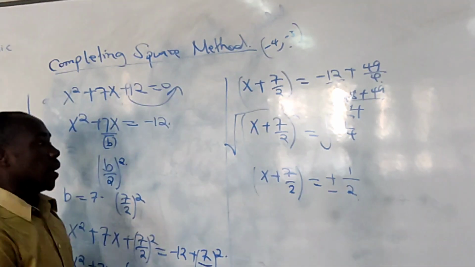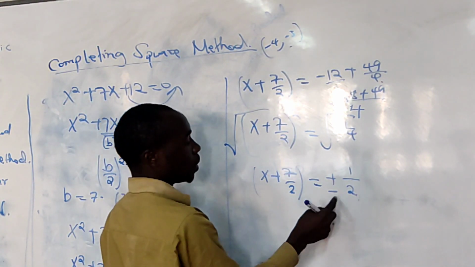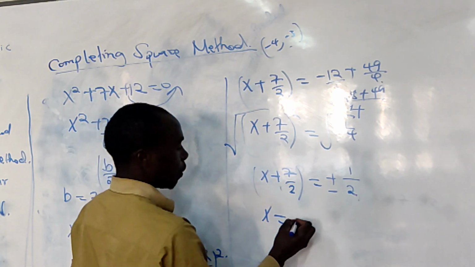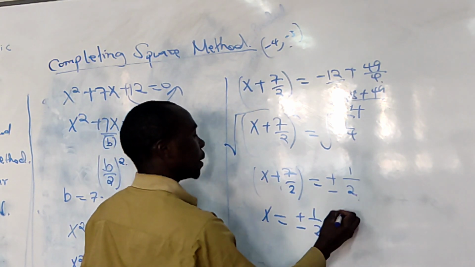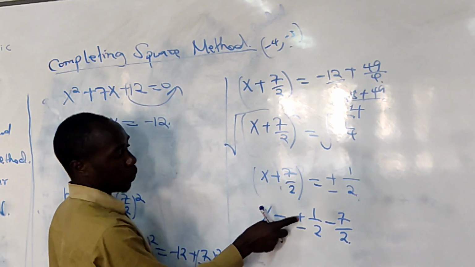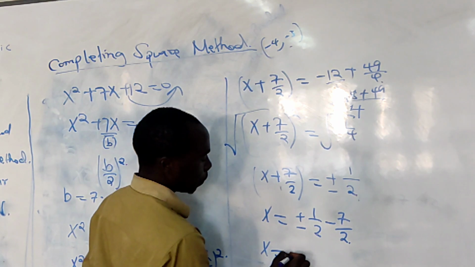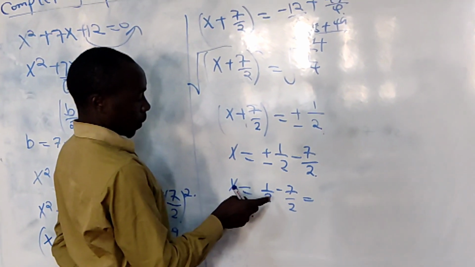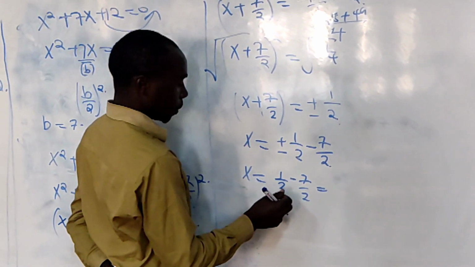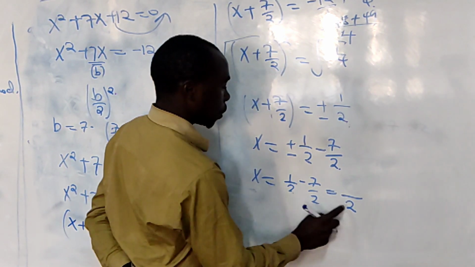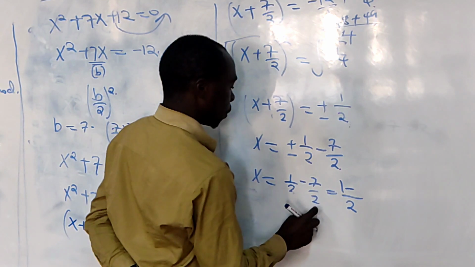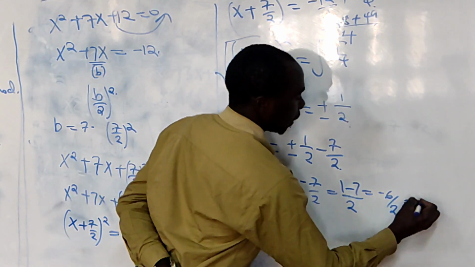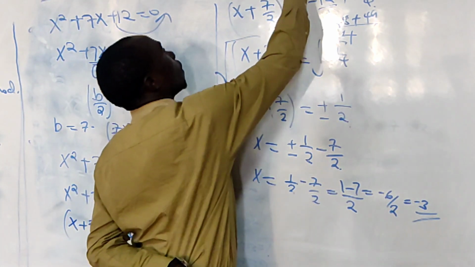Now let us look for the value of x. Remember, the square root of a number must be positive or negative. So x will be equal to, if you bring this one to the other side, it's going to be negative, so we're going to have plus or minus a half minus 7 over 2. We start with positive. If it is positive, x is equal to a half minus 7 over 2. And of course, you can see we have a common denominator, 2 as the LCM. 2 goes there 1, so you have 1 minus 7, which gives you -6 over 2. And our first answer will be -3, which is confirmed here.